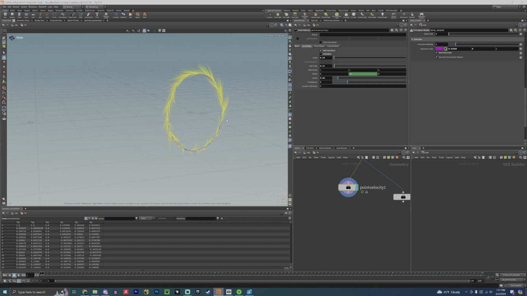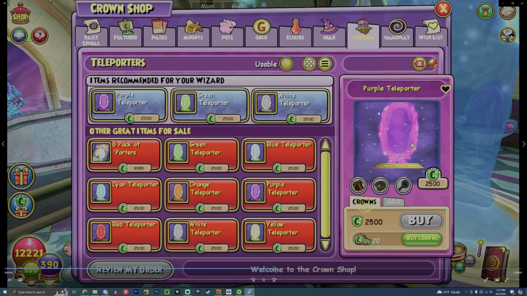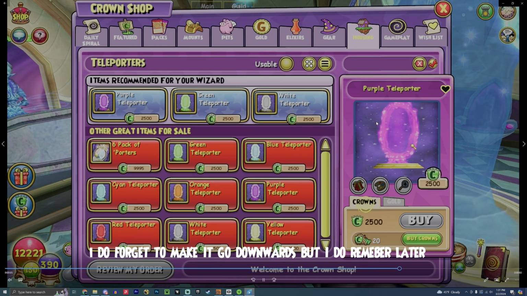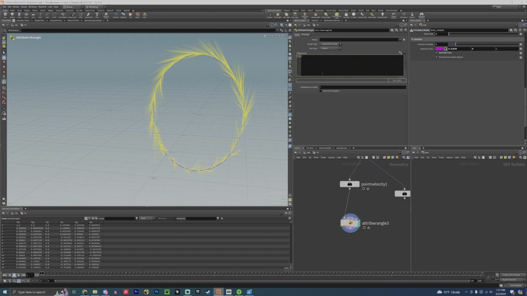So the next thing we need to do is we need to create a smoke simulation because we need something that has a very fluid movement. Because again, the movement here kind of flows. It's not like water flows. So we want to make sure that it has a nice fluid movement. And the next thing we do is we need to make sure that it's going downwards. So we just need to create a density attribute. So I'll do a wrangle and I'll go @density equals like 0.5.